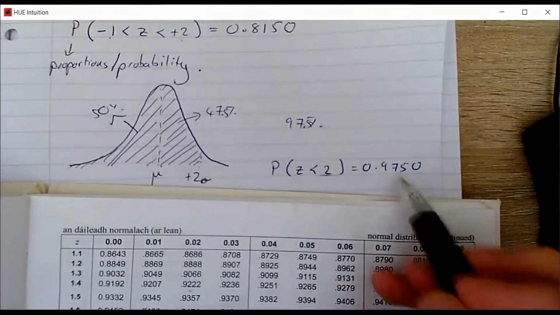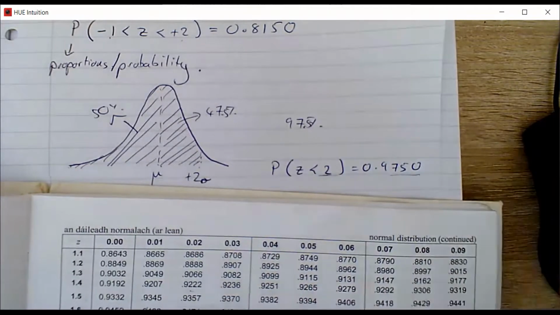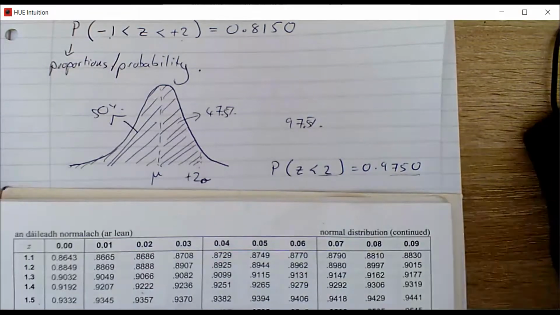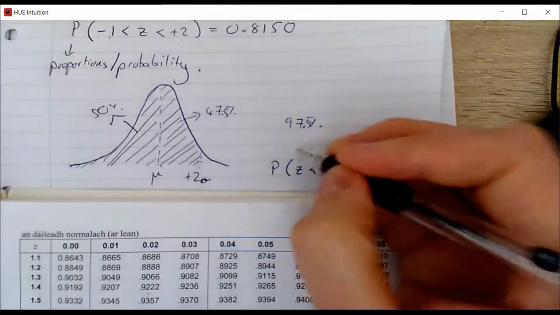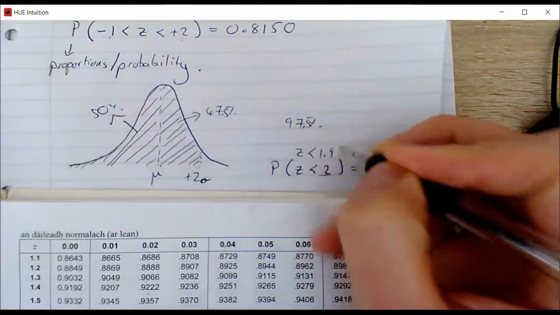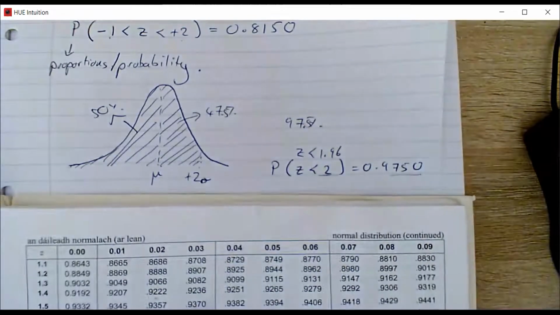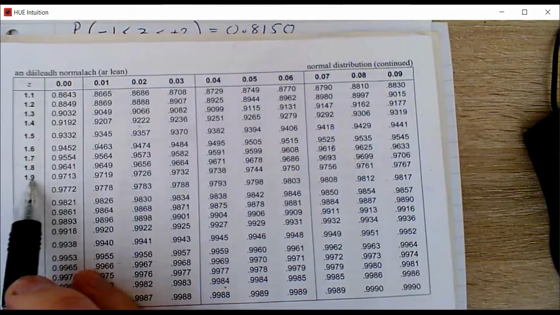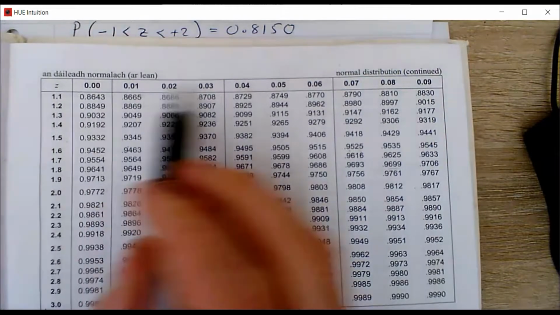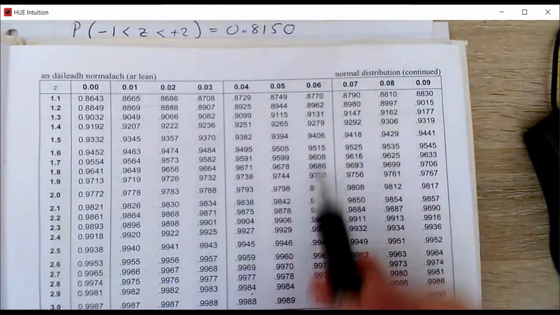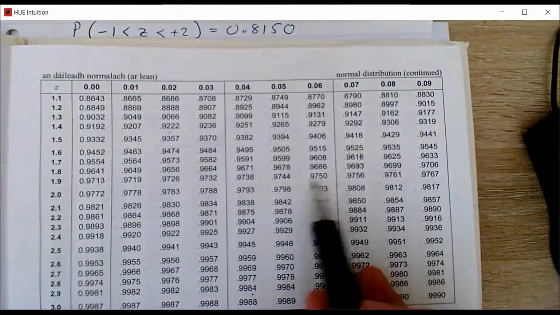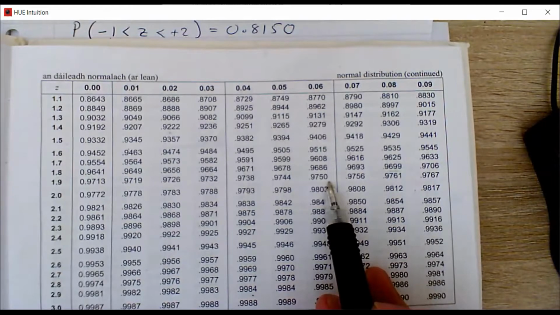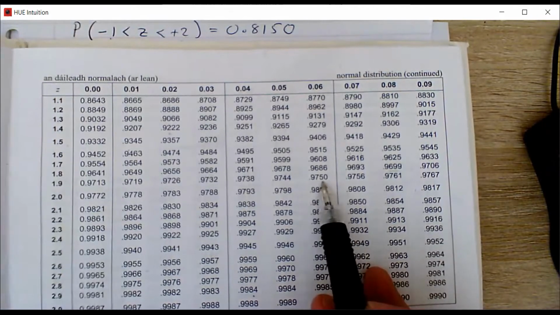2 standard deviations. And you just remember that our empirical rule is an approximation. And yeah, if you're really being accurate with that empirical rule, the value is 1.96. You'll see this 1.96 come up later, and it's a really regular number in statistics. 1.9 is here for my z-score, and then if I want the 6, I come over here. 1.96, the proportion of values that will be less than 1.96 standard deviations above average is 97.5%.